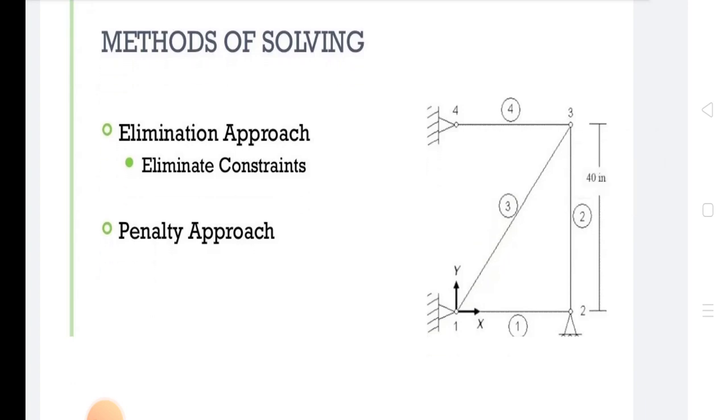It is an alternative approach to achieve the solution. As per this approach, the rigid support is considered as a spring having infinite stiffness. The support is modeled with very high stiffness. To represent a rigid support, the value of stiffness must be infinity, but an infinite value will create problems in further calculations. Hence, a very large stiffness magnitude is considered, called C, and it is given as C equal to the maximum term in the global matrix times 10 raised to 4.